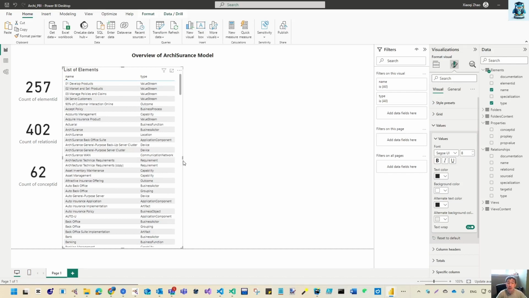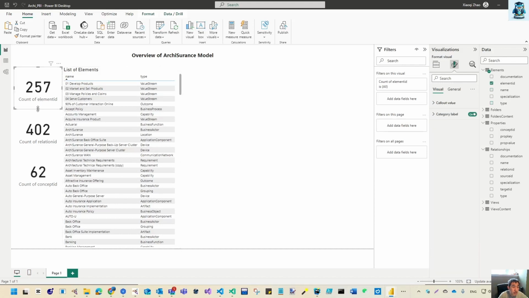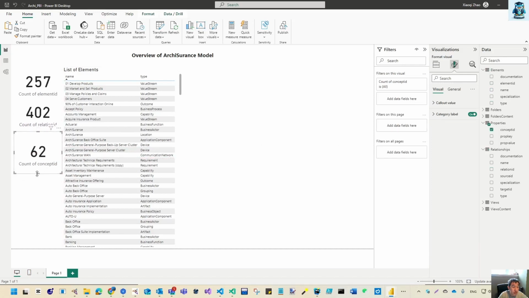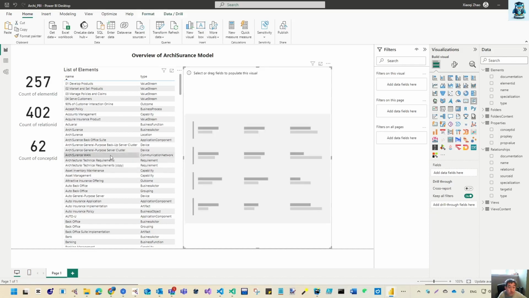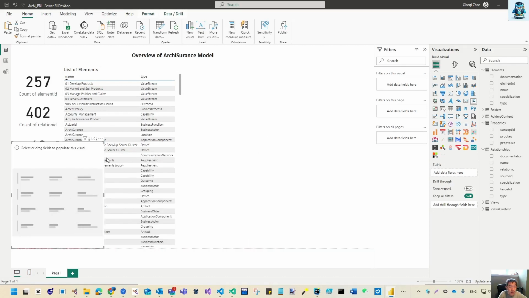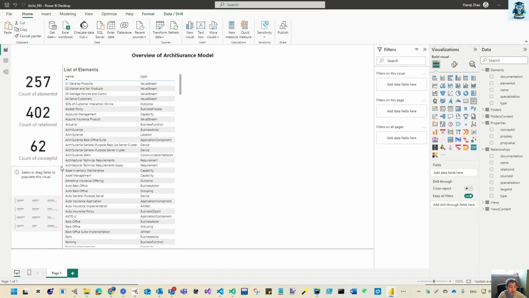And also I show you how to make those group by, right? So if I just wanted to use one view to show what are the different types of relationship, you can either use pie chart or you can use this multi-row card. So if I use the multi-row card and put that here, maybe I try to save some space.